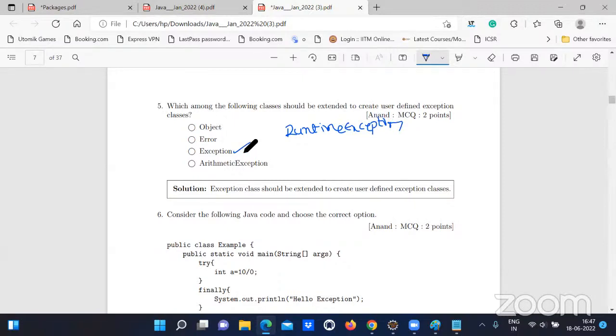If you handle that particular exception at compile time only, then it is a good program. So you should create a customized exception by using the Exception class only. That is the recommended one. You can also create one by using RuntimeException, but it is advised to extend the Exception class.